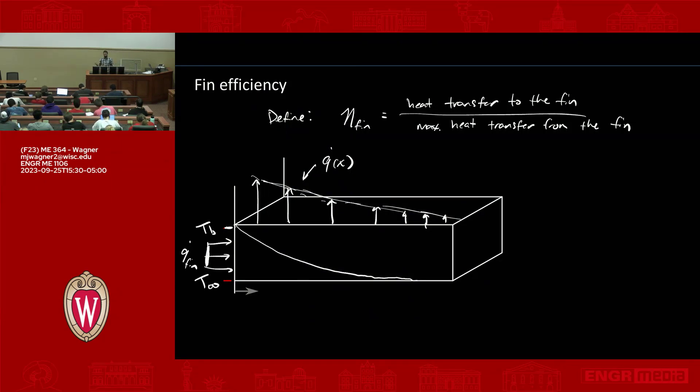The maximum heat transfer for the fin would be if instead of having this temperature profile that dropped, let's imagine that I take this material here and I say conductivity of the material goes way up, to the point that conductivity is basically infinite. If you have infinite conductivity, then any heat that's added at the base immediately spreads out evenly across. So that would lead to a temperature profile that's just constant at TB the entire way across. If that situation was realized, that's the maximum that this fin could reject.